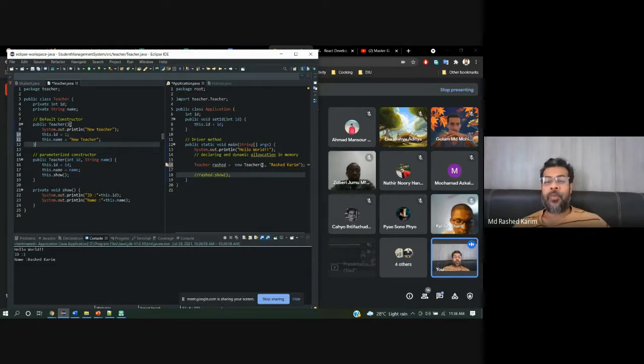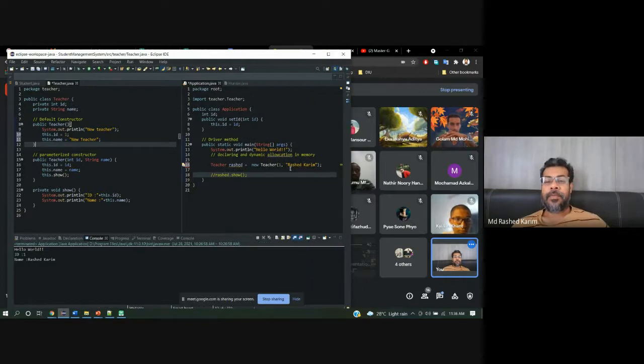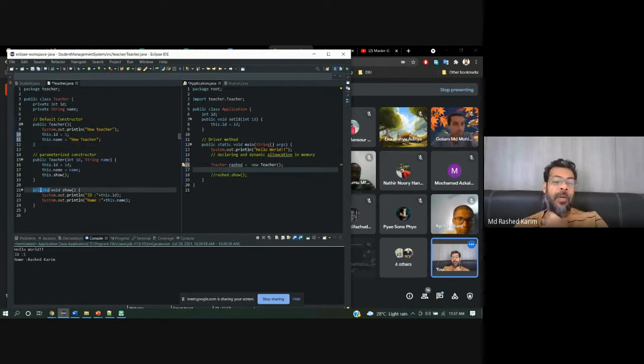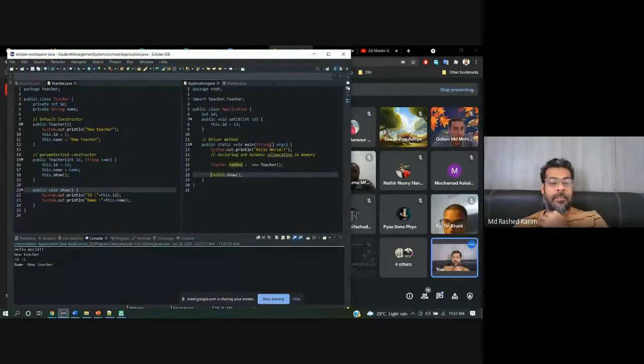So if I omit this one from the parameterized constructor and use only the default constructor, with no parameters, I can check whether it is fine or not. Now I want to show the values. You see, the new teacher. That means in default constructors, we can have initialization also.